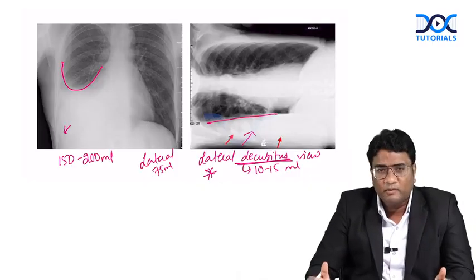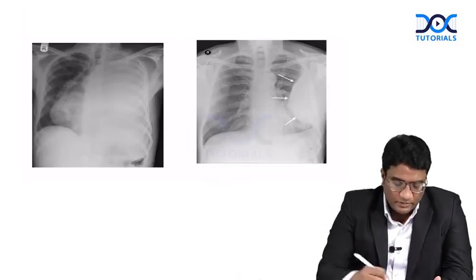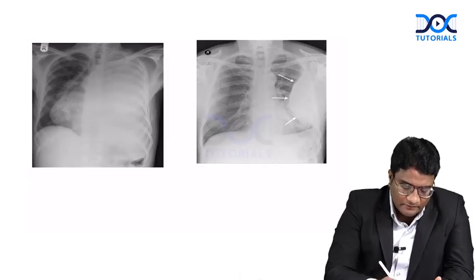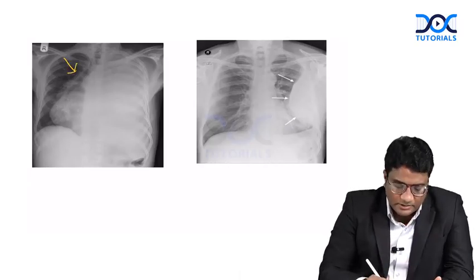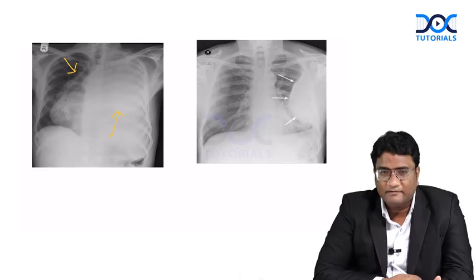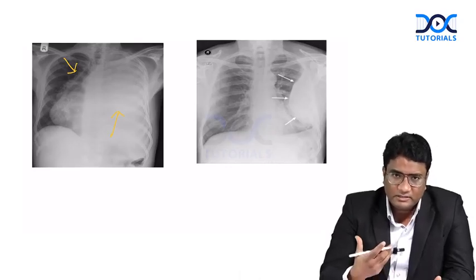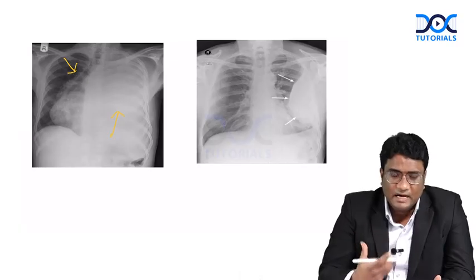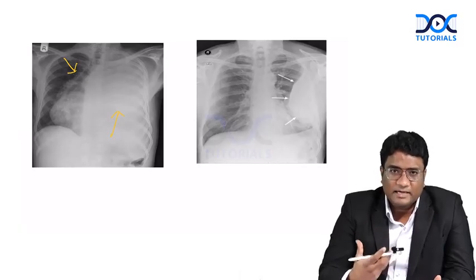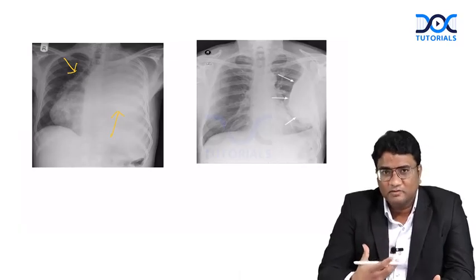Best X-ray view to look at pleural effusion. Now look at this radiograph. You can see that the trachea is shifted to the opposite side, and you are seeing a large opacity in the left hemithorax. This is a massive effusion that can cause the trachea and the heart to shift to the opposite side. This could be a case of volume gain, that is massive pleural effusion.